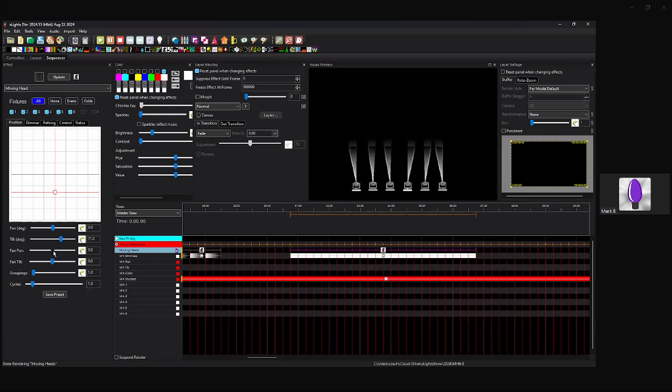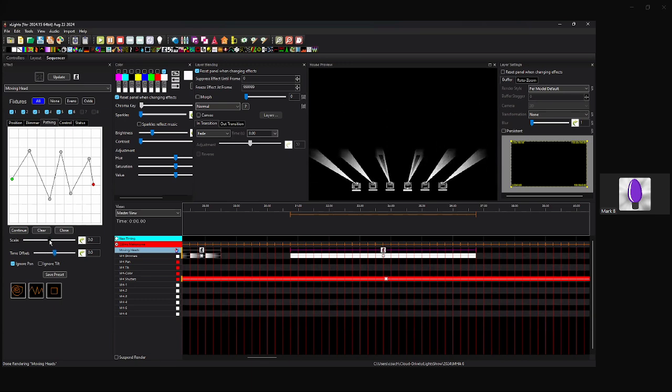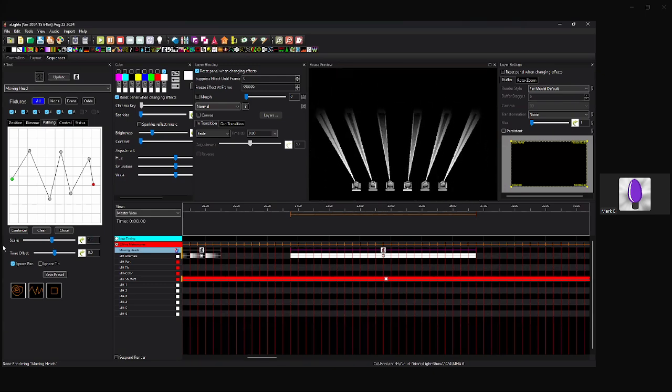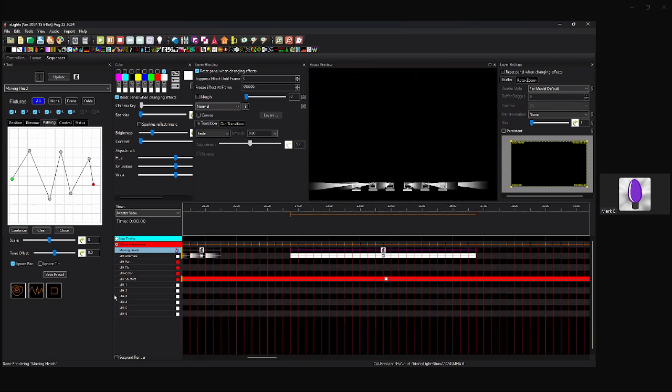So let's go into the position. Let's just add a little bit of a fan pan here to spread them out a little bit. We're going to come back into pathing. So this time offset is, let's actually just do scale first. If I take the scale and we go, all it is, it's reducing the amplitude of this effect. It's squishing it, right? So it's getting smaller and smaller. Same thing if you go bigger, but at some point you may end up getting out of the range of the head. So we'll just get it back to 0, which is the default.